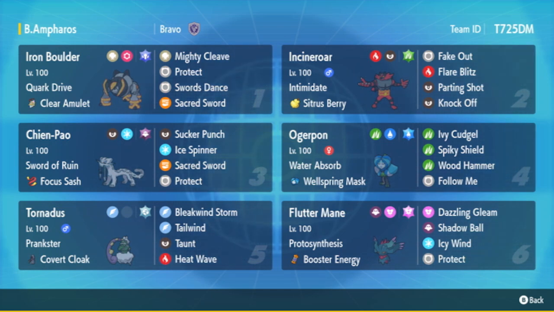But for the team here, I do have strong attack hitters like Chienpao. I have Wellspring Ogerpon, which is also a utility set with Spiky Shield and Follow Me. It can also hit quite hard with Ivy Cudgel and Wood Hammer. I also have Flutter Mane with me because Flutter Mane is going to outspeed most of the Pokemon that I'm going to be dealing with in this meta. Along with that, I have Icy Wind on this instead of Thunderbolt this time around because I want to outspeed as many Pokemon as I can. Even Incineroar wants to outspeed, and this Pokemon is slow, so that is just crazy.